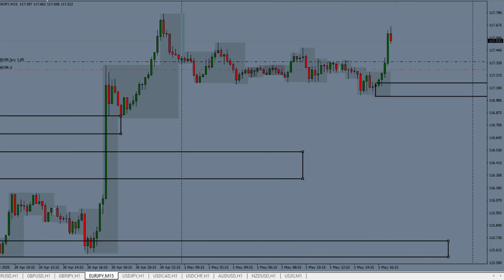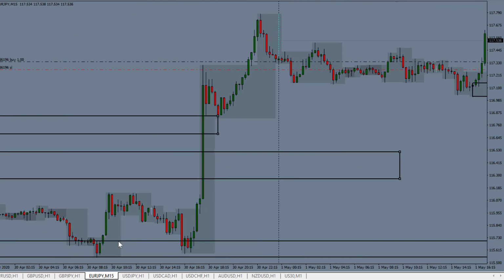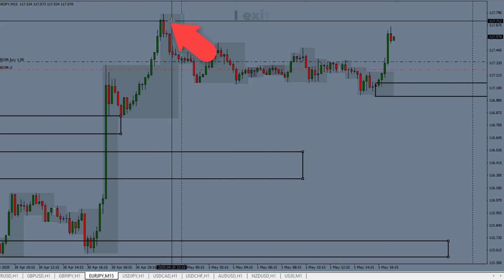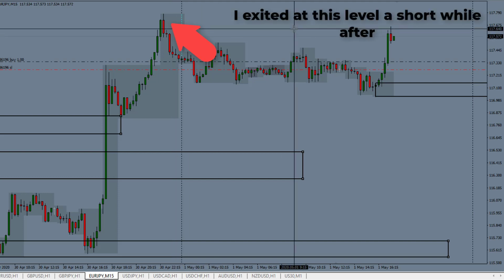Why am I in this trade? Well, I'm in this trade because this is a strong 3 up, followed by a flat wave 4. And then I didn't trade it here because Europe is closed. But when the US market opened, it showed a promise that it was going up. So as soon as this candle closed, I went in. And this could have been a good target for me around here.